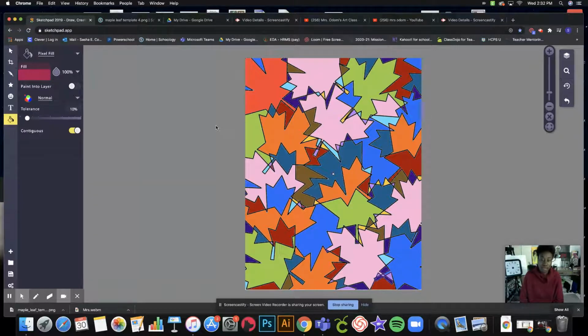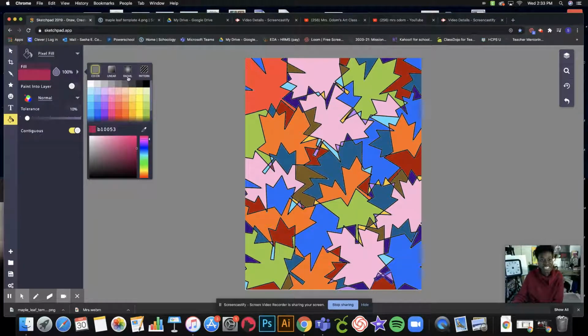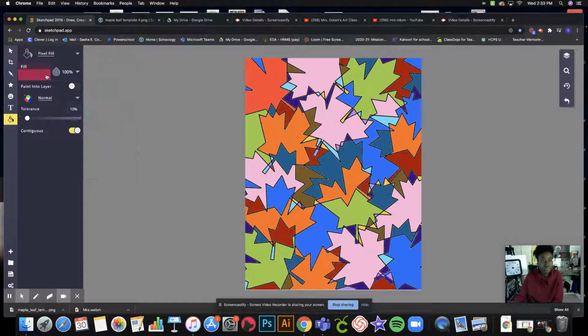You've copied and rotated your leaf, copied and pasted and rotated your leaf until you have a leaf pile and it fills in the entire picture plane. And then you clicked on pixel fill, change it from vector fill to pixel fill, and then you'll fill it with the color. Make sure it's not on radial, make sure it's on color, solid colors only. And now you have your leaf project and you're ready to post it into the slides.